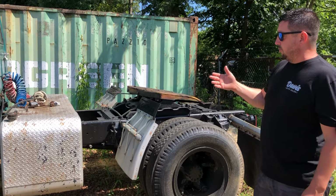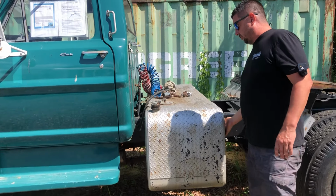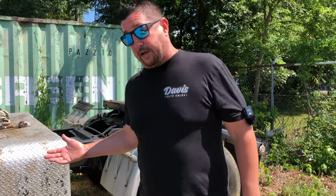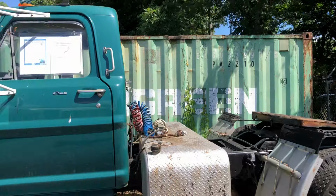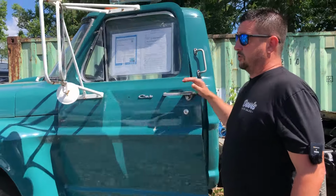We have started it. We took this tank here, which we're sure is full of contaminants and rust because it's custom made and it's steel. And we've been running it on a gas bottle, and it does start and run. It's a gas motor. But the truck's very solid. I haven't ever taken the time to really show anybody this truck up close, and I think that's probably right.